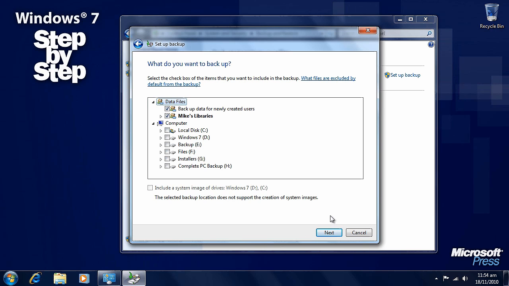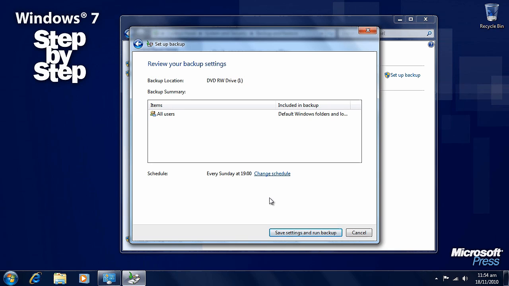So you can select the options here, and then you can choose the schedule on which Windows will do its backup. Now, if you have an external hard drive, all you need to do is make sure that at the appropriate time it's plugged in, and Windows will automatically handle your backups, and you'll never need to worry about it. If you back up to DVD, as I'm doing here, then it will prompt you at the appropriate time.